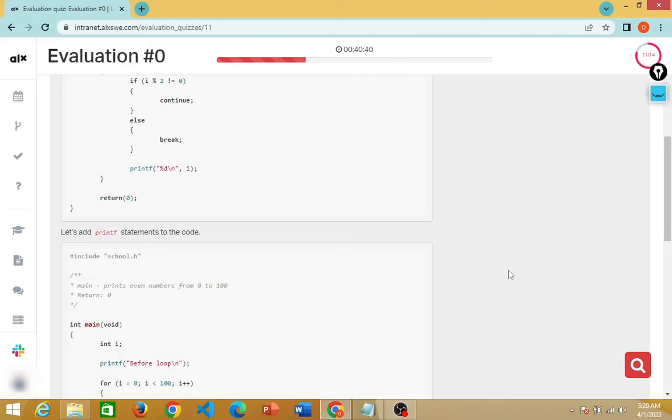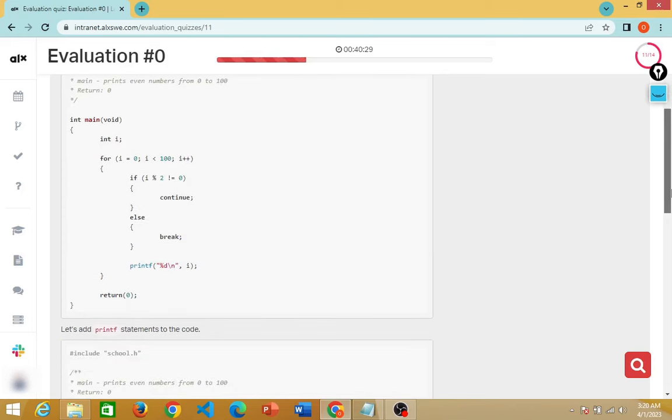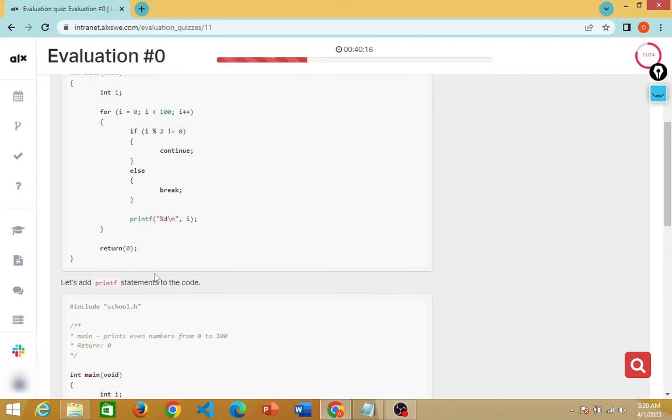What information do the printf statements tell us about how our code is executed? Let's see, the code doesn't work as intended. You have an int, initialize i equals 0, i less than 100, increment i plus plus, if i modulo 2 is not equal to 0, continue, else break, return this. Alright, let's add printf statements.